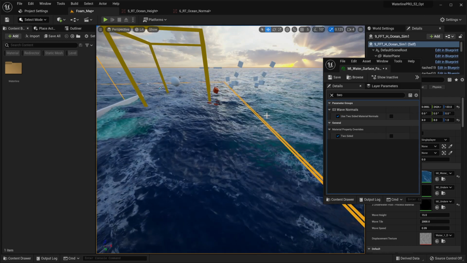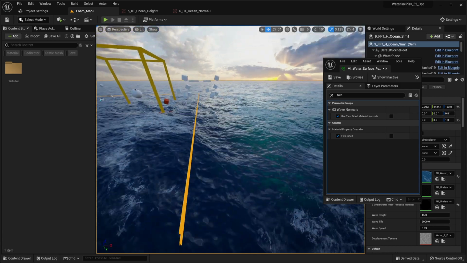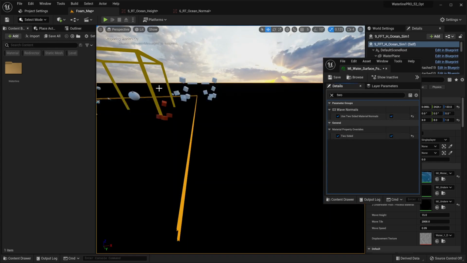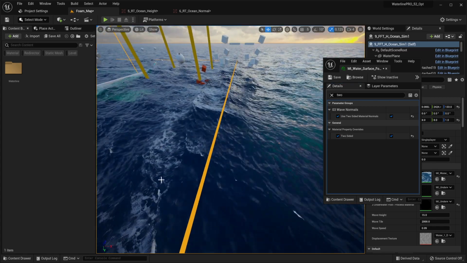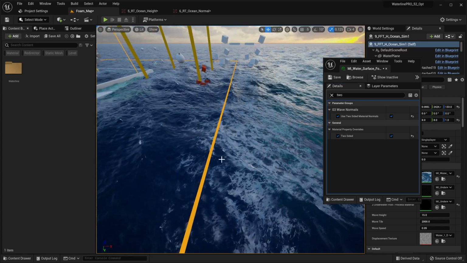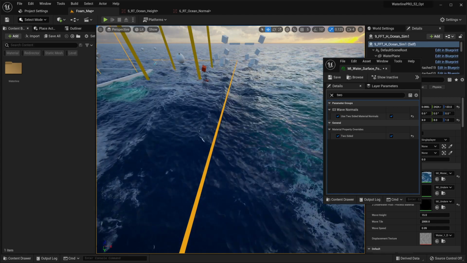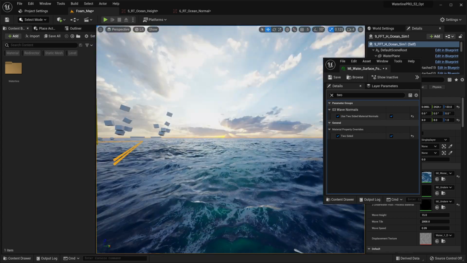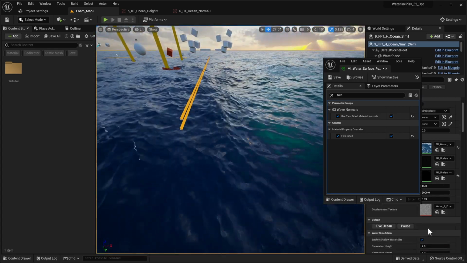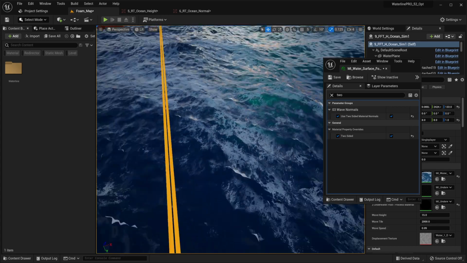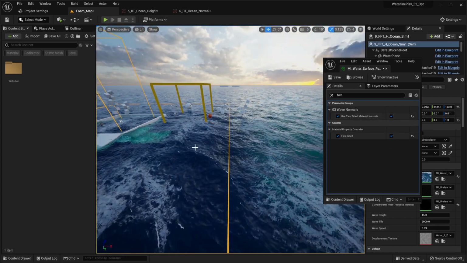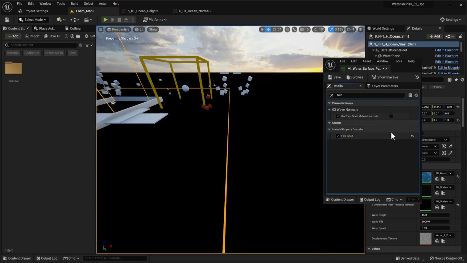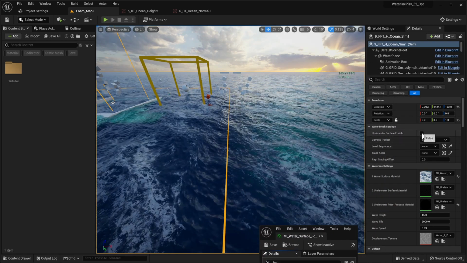Now, if you do want some underwater effects for underwater scenes and above water, the second best option is to enable these 2. And now our material is going to recompile. At the moment, because of our sharpness, we are getting a little bit of some white streaks. In our previous video, we addressed this. And if we go underwater, we're getting some really nice underwater effects and everything. If you do want to get rid of these streaks, just lower the choppiness settings on the ocean and the micro displacement. But if you want to keep your choppiness settings and get the highest possible results, then disable these 2 and then enable underwater surface.